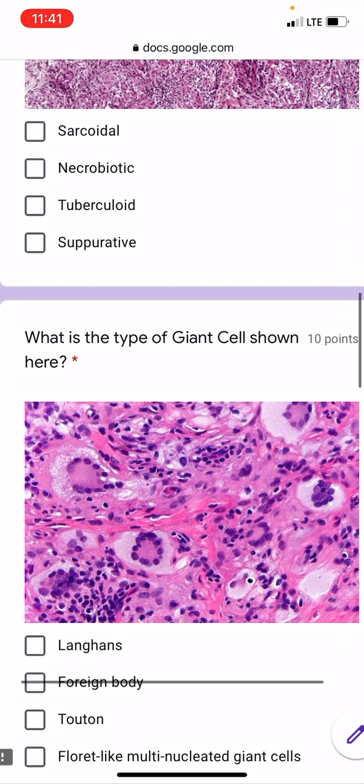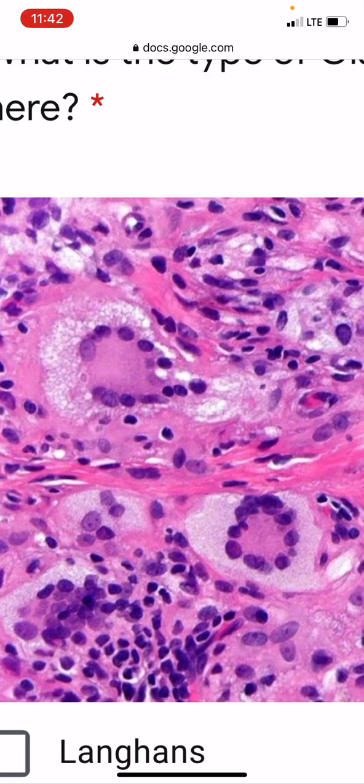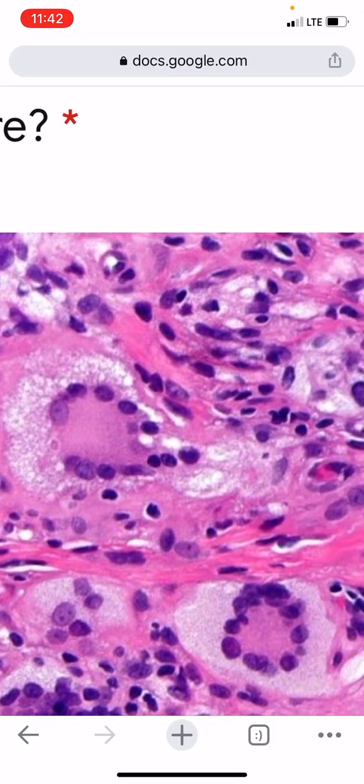So what is the type of giant cell shown here? This is an easy spotter. This is a two-tone giant cell. Now the classical feature is this foamy cytoplasm, because these are lipid-rich histiocytes which have engulfed lipid and are usually found in xanthomas, xanthogranulomas. So these are two-tone giant cells, and the typical feature is this foamy cytoplasm around a necklace, the nuclei forming a necklace. So a multinucleate giant cell with the nuclei forming a necklace circle, and then you have this foamy cytoplasm around, and in the center the cytoplasm is much more amphophilic and eosinophilic basically.